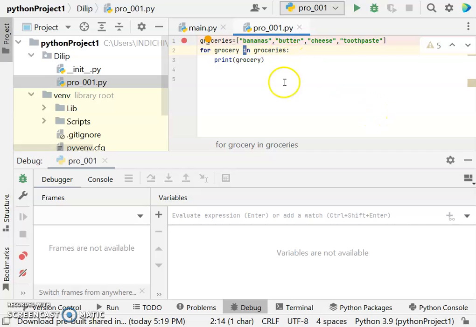Now, whatever name we have given here, grocery, is a temporary variable. It refers to each item in the list. It's an iterator variable, which on each successive iteration gets its value set to each value in the list. Essentially, it's a temporary variable with a temporary value.